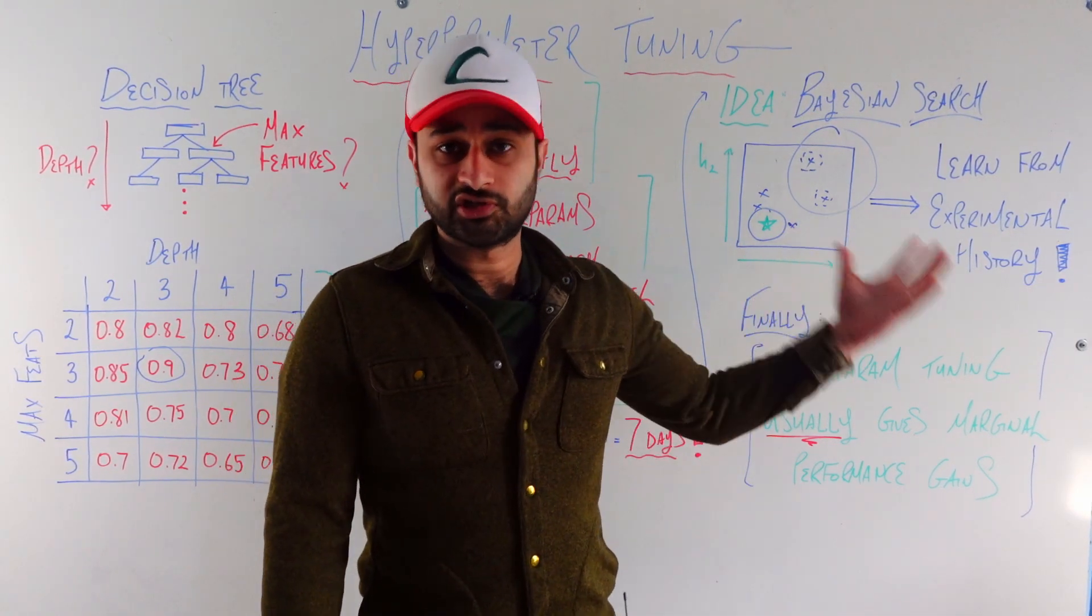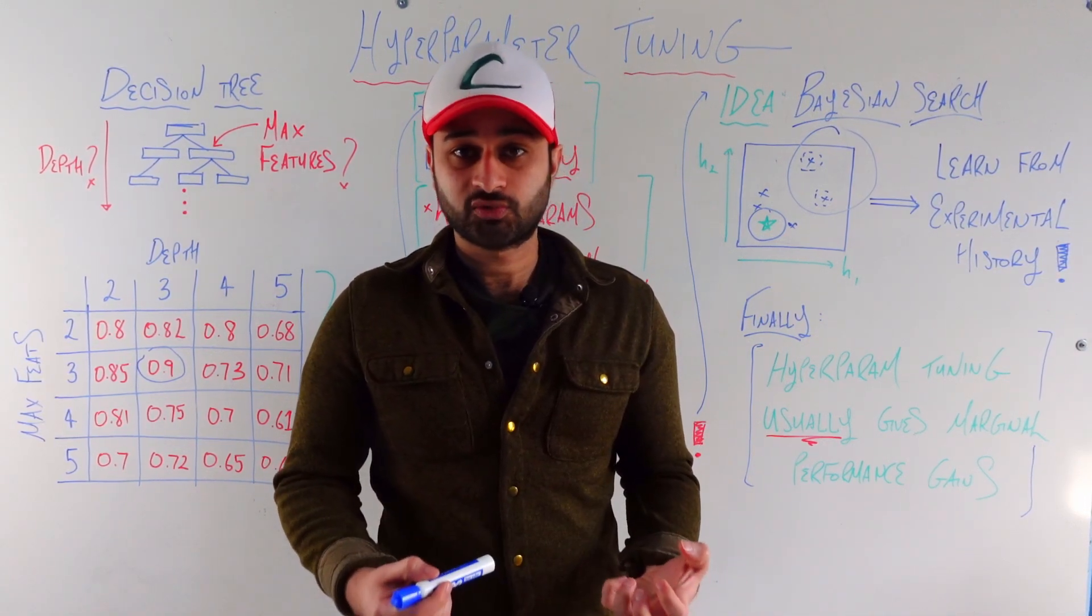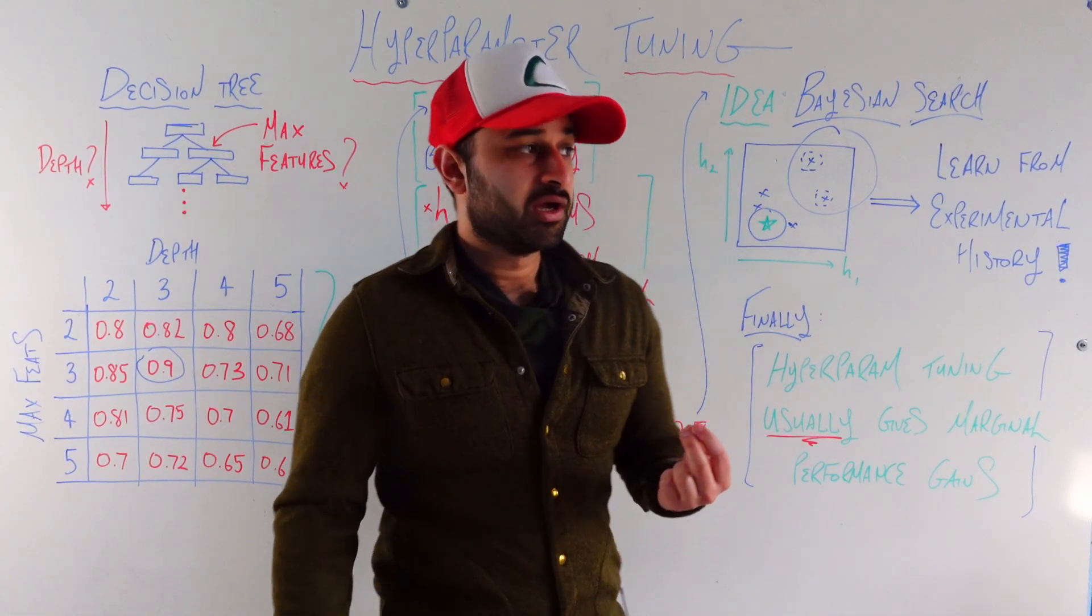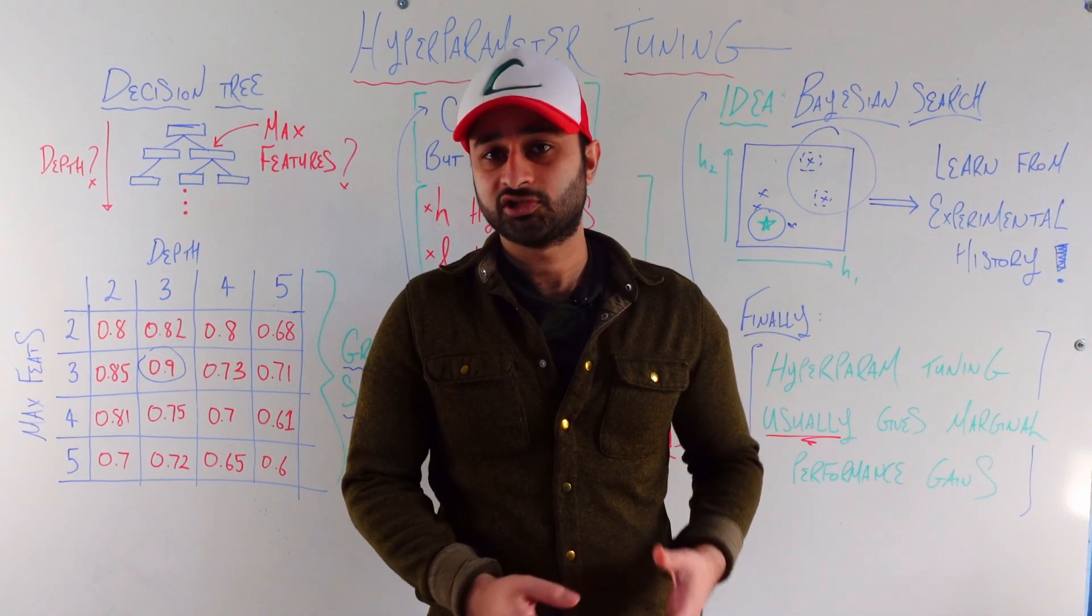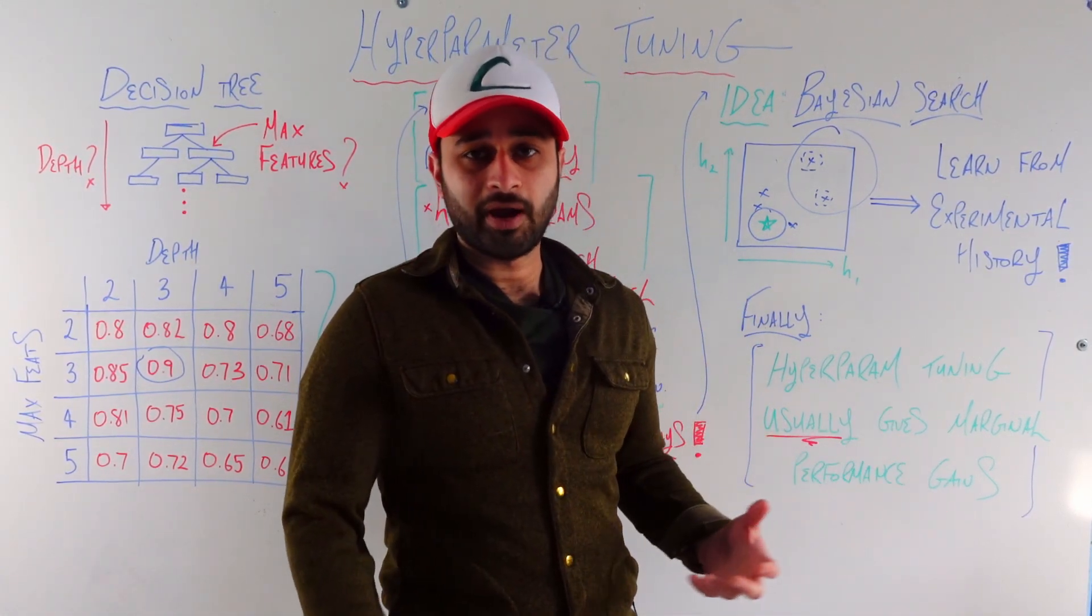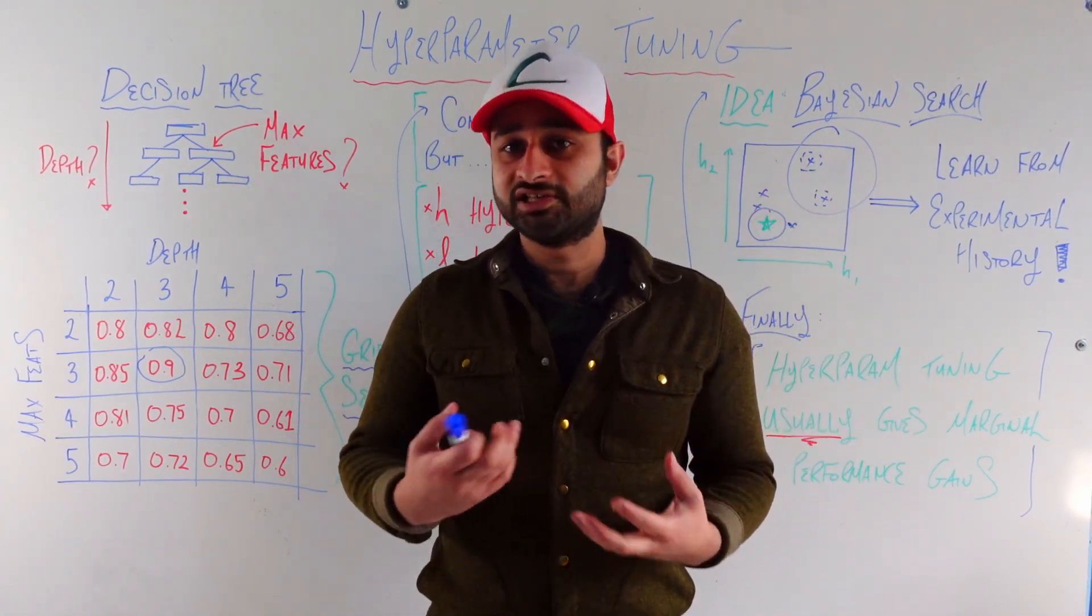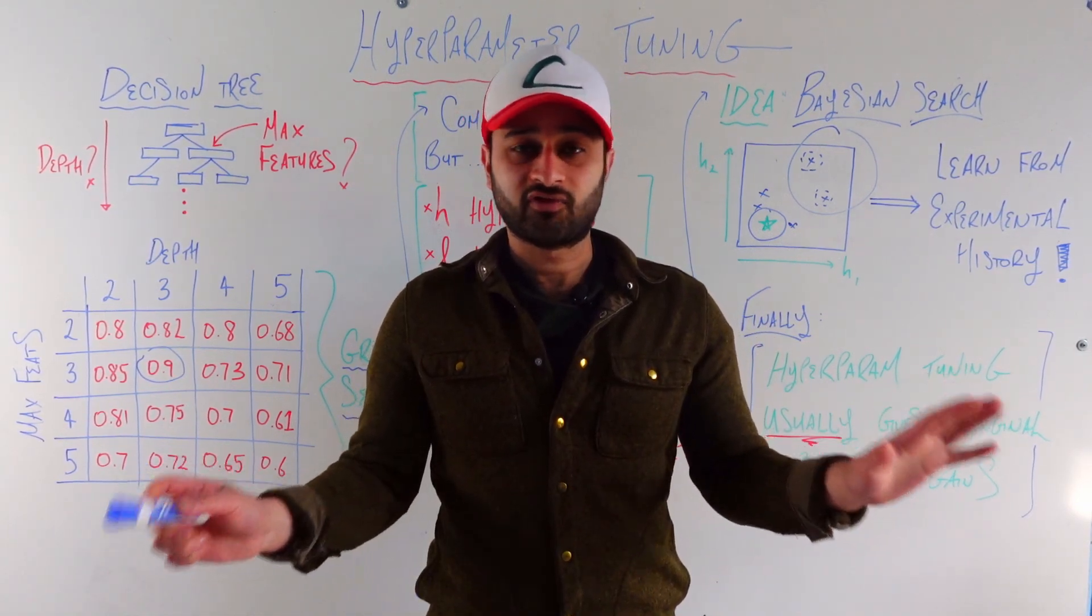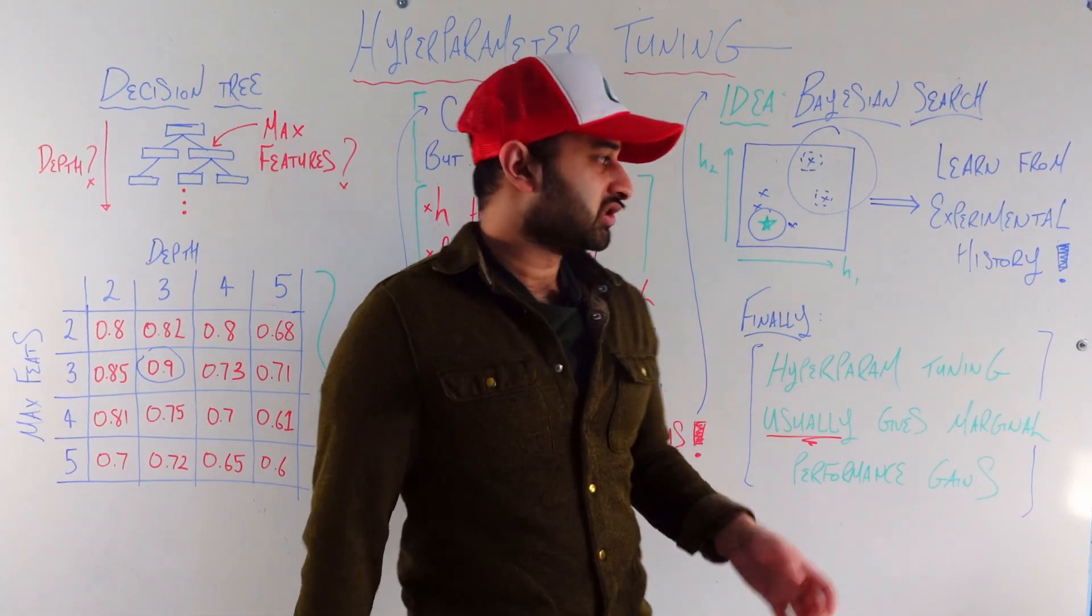And so the advantages are everything I just talked about. If I had to talk about the disadvantages, we may not find the absolute best one. So a grid search is guaranteed to find you the best, it's just that it could take forever. A Bayesian search might find you a very nice approximate solution in a very small amount of time. So I think it's usually a trade off that's worth making. The other thing with a Bayesian search is your prior might have a big impact. Like we thought this was the best area and it could take us a while to realize that it's not. But you can always just set a flat prior where you don't have any information that you're going off of and you just use the experimental history by itself. So these are the considerations there.